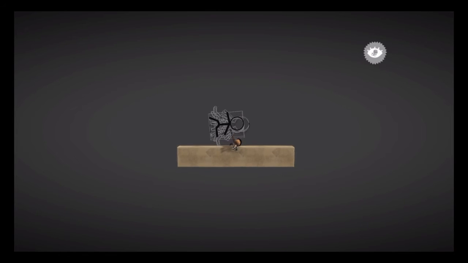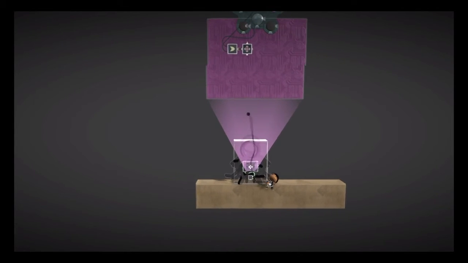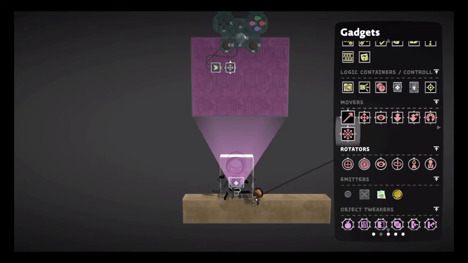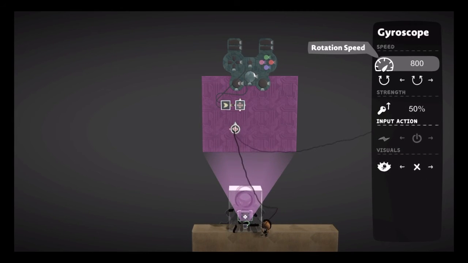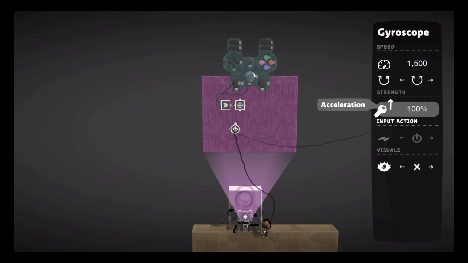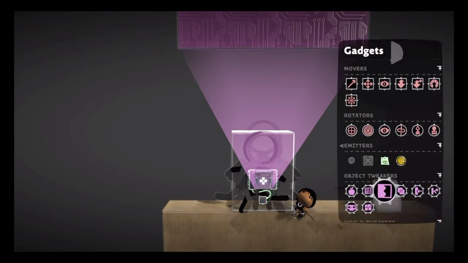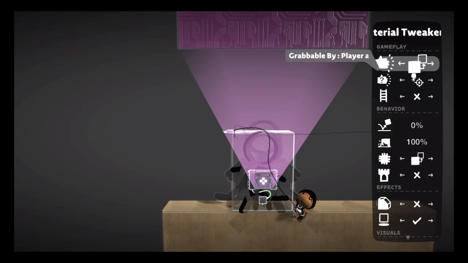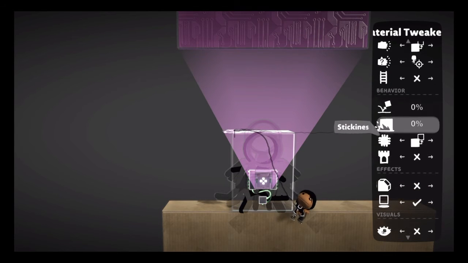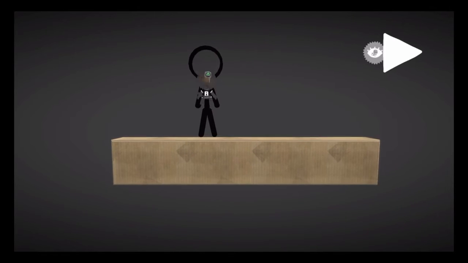So once again, he's still not finished, of course, so we want to add a gyroscope to prevent stupid crap like that happening. Make it as strong as you can. Acceleration, there you go. And on the invisible material, I'm going to add a material tweaker. I don't think this really matters. Get rid of the friction, get rid of the cast shadows, and physics sounds, turn that off as well.